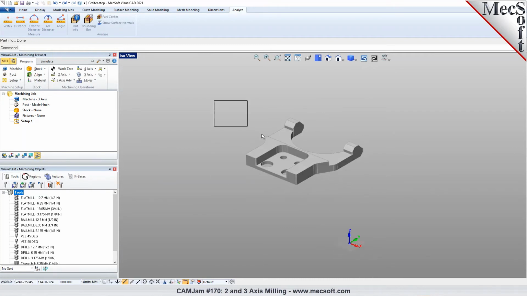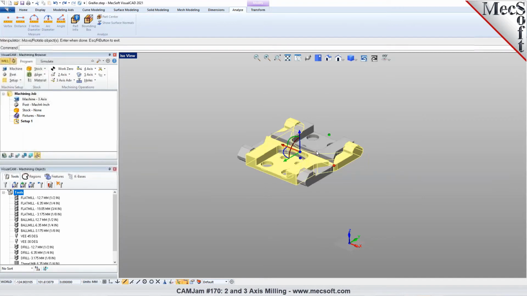Or you can use what is called the transformation tools, where we can use our graphical manipulator and define the orientation. So for example, if I need to flip it over, I can say flip this over by 180 degrees, and it'll flip the part over. So there are different ways you can do it. You can use the CAD tools, or you can use the tools available in CAM. Now, once you have the part oriented, we can go through the process here.